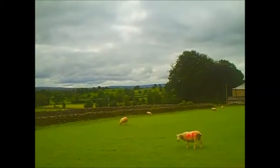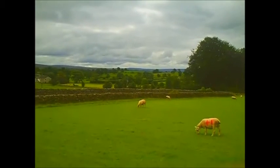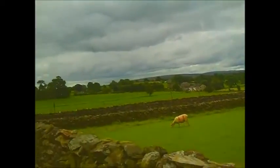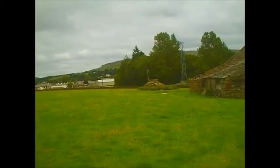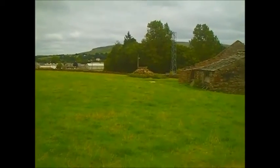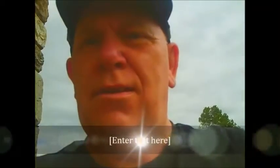And the object itself apparently was seen heading out towards Clitheroe, which it would be over in that direction, over to the south. Again, this is what intrigues me mostly, I do believe it's a cairn, I do believe that the pile of stones on top of that, definitely, it is now. Right, I'm going to walk back down towards the cairn now, all the way back down towards where the houses are, that were in the case. Just got a car coming, I better just step off the road.